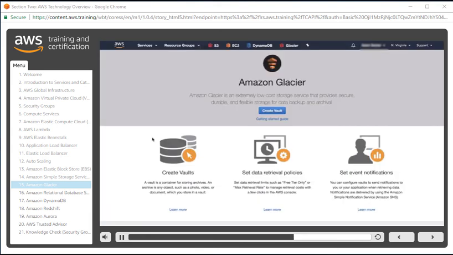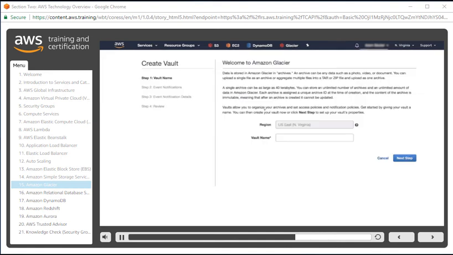Brings us to the splash page. Let's create a vault. When I click Create Vault, it begins the wizard. The wizard enables me to select options in a very simple way and create the vault as quickly as possible. In this case, my region is pre-selected, and it's Northern Virginia. I've selected a vault name that's very simple. I've called it Glacier Demo, but you can call it anything you'd like, up to 255 characters, and that can consist of numbers, letters, and symbols, but just no spaces.